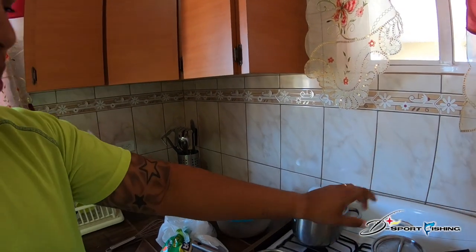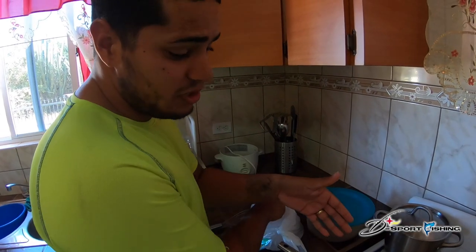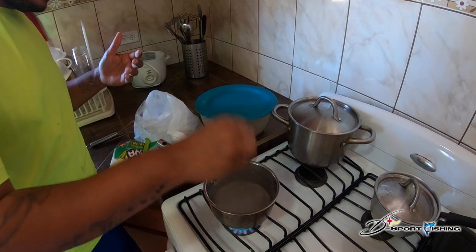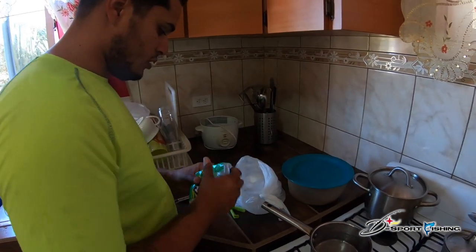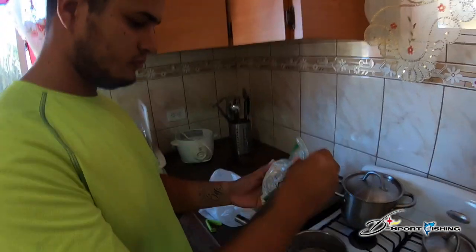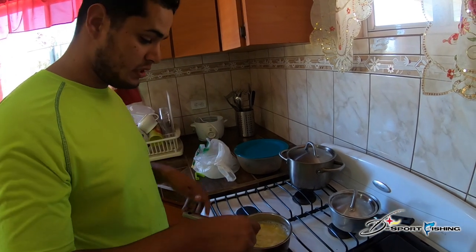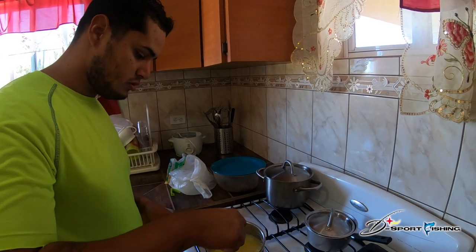So the broccoli is already done. We already boiled it, so the water is already very hot. I'm going to add some sea salt to the water. Not a lot, a little bit. So throw in some cornmeal. When you throw in the cornmeal, you have to just whisk. You will notice if you have to throw in more, so just keep whisking.